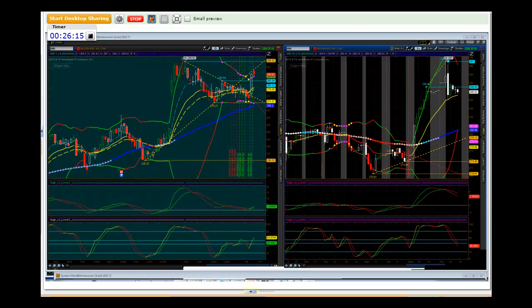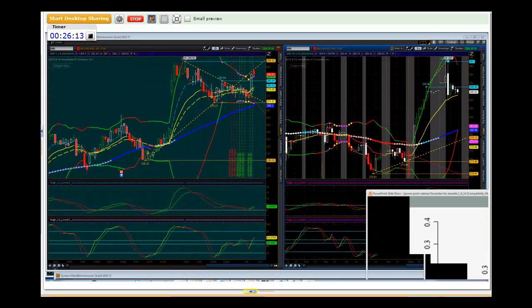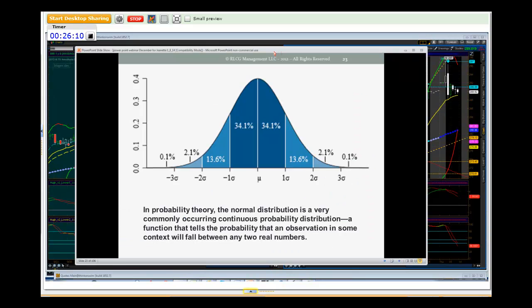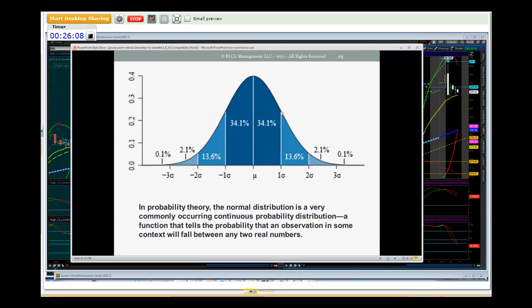Versus if you're buying an option, let's put it the other way around. If you go long options, only if you buy that 1 standard deviation out, let's call that like a 15 delta, those options might look very cheap to you. But the probability of you actually having those options in the money at closing would only be like a 20 to 30% chance. That's why you see the market makers selling versus buying, because they have a 70% chance versus having a 30% chance of winning.